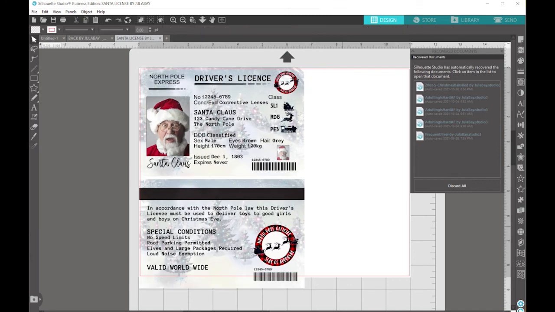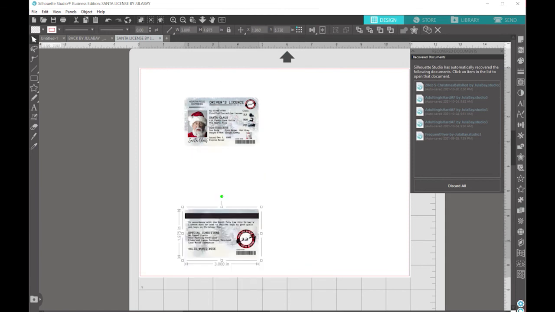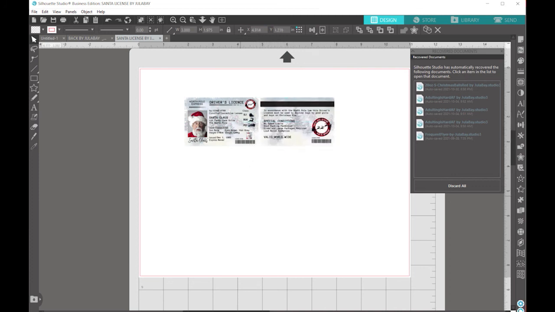But to resize these now, I can click on it and I can just go up here. If I lock this, it's not going to change my perspective. So I clicked on it, and then I'm going to say I want it to be 3 inches wide. I'm going to click on this one, make sure it's locked, say 3 inches wide. And now I have my designs here ready to print. You just print it out. Silhouette's free for everyone to use. It's pretty simple. That's why I chose to show you how to use it in this particular one.